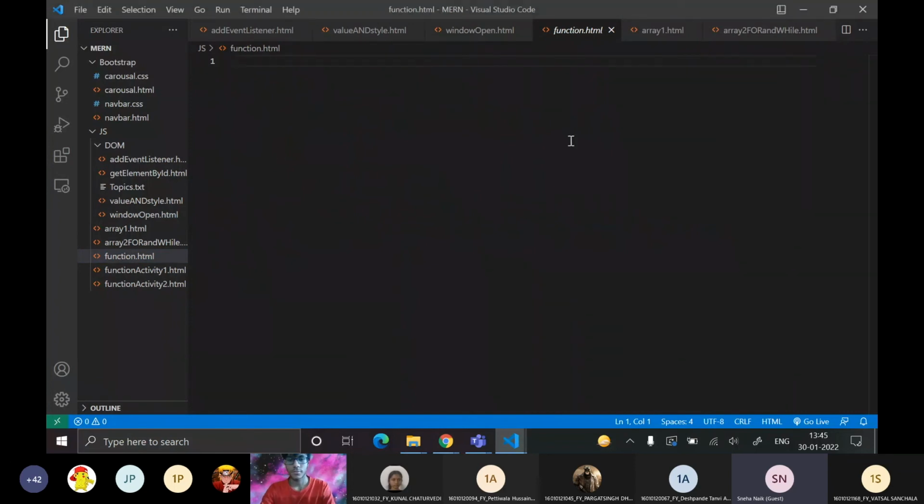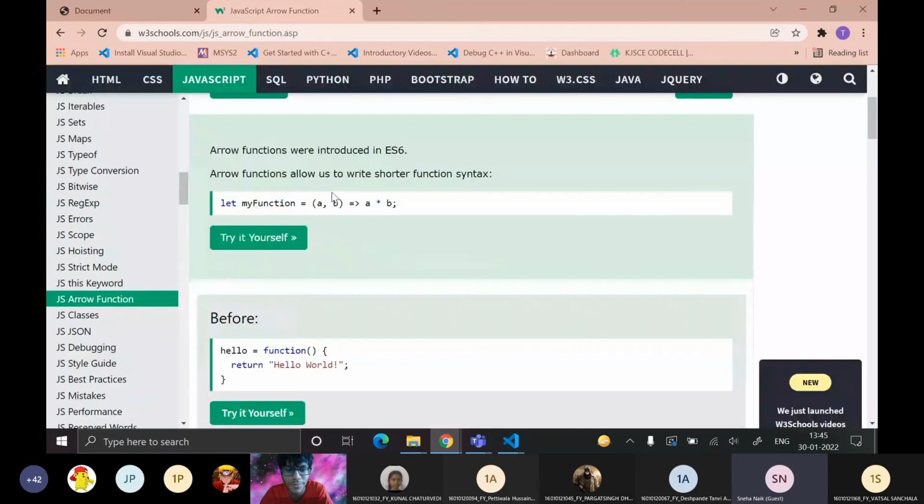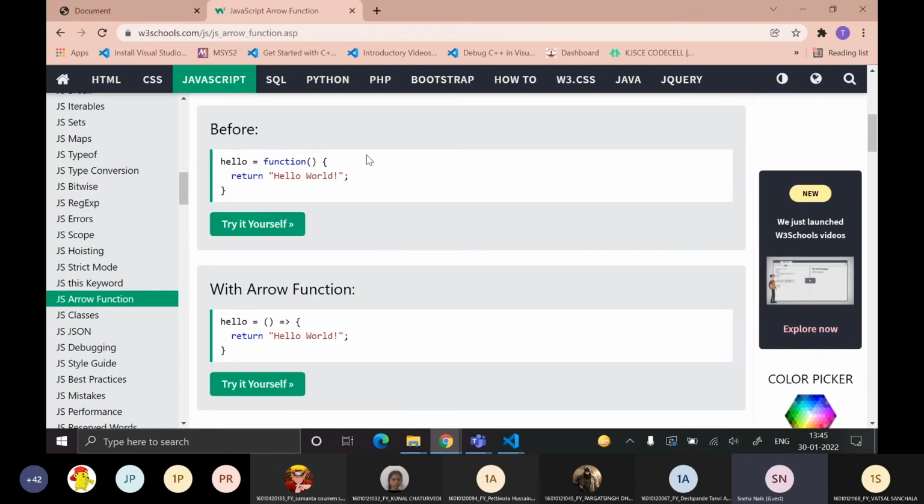But before that, I'm just going to show you arrow function ka. I have the link here. Arrow function is basically the same logic. It's just कि तेरे को function लिखना नहीं पड़ता. It's a better way to live. So see, let is again we are defining a variable over here. Let my function be this, two brackets. You have the arrow and then we have the logic over here. So let's say hello function hai. Okay, these are two functions of the same.